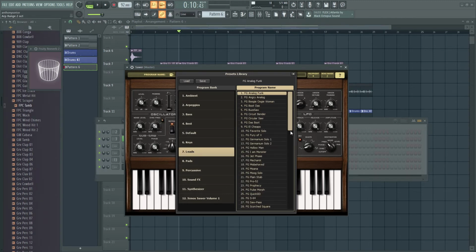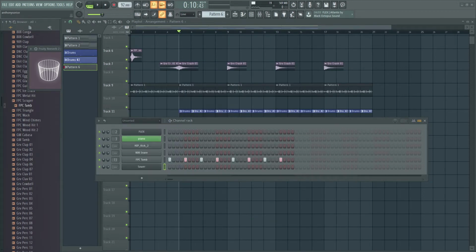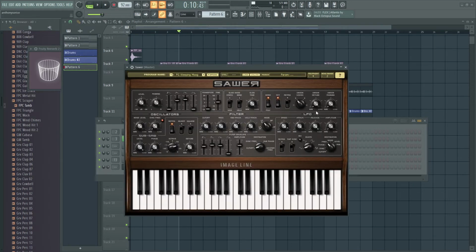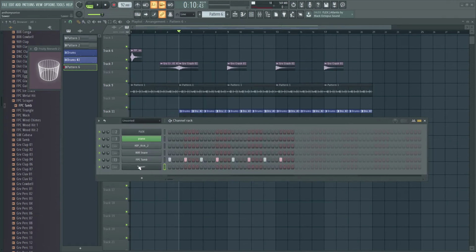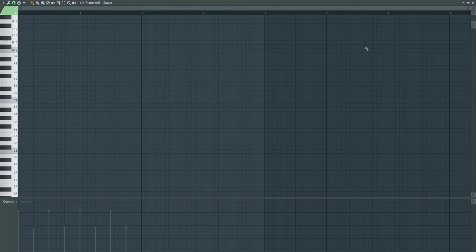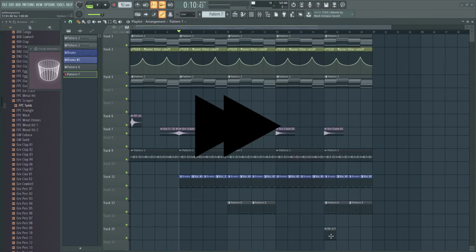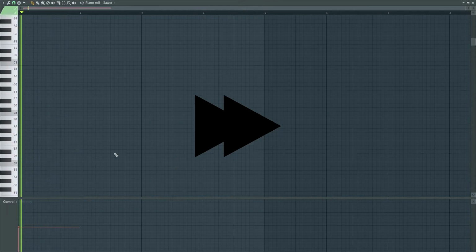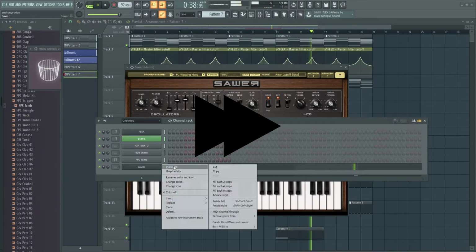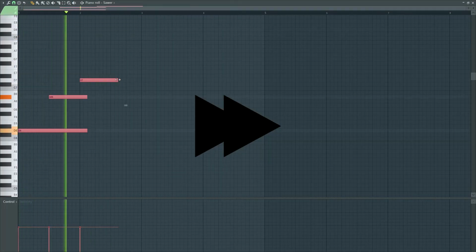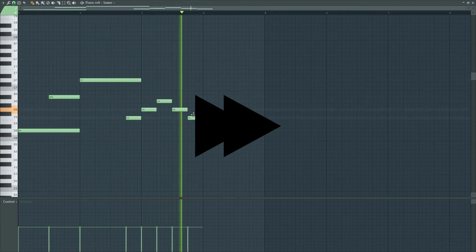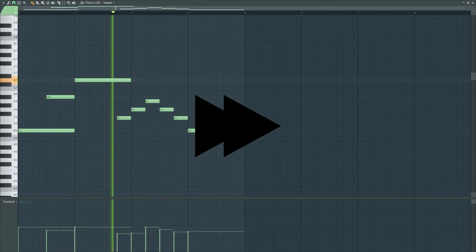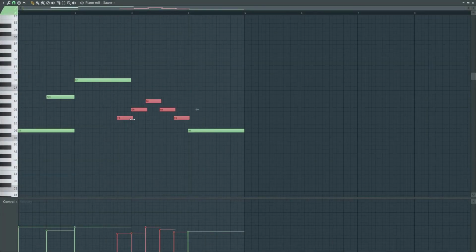So I'm gonna go into leads and grab like a Moog lead, Weeping Moog, and let's, is there a glide option? Yeah. So we'll put the glide up and so let's make sure all these notes are overlapping.